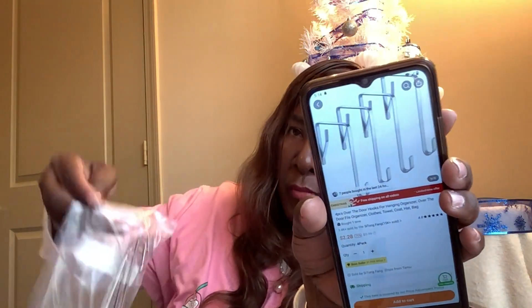These little hooks right here — that's what they're supposed to look like. They look a little different from what I already have on my door, but I believe they'll fit perfectly. You hook them over your door like this, and then whatever item you're going to put on — my organizer has holes in it and it'll go over that. This little piece right here, I don't quite understand exactly what that is, but my other one doesn't have that little piece.